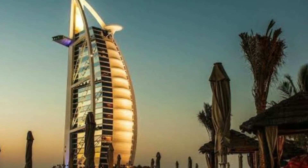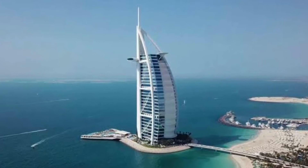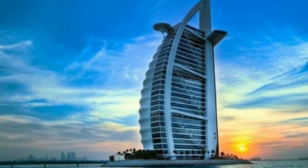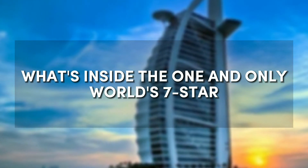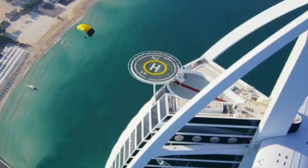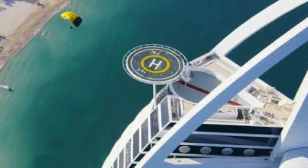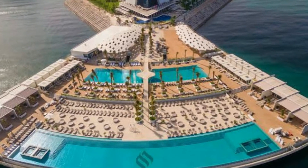It's one of the things I enjoy the most about my job. I've stayed in a lot of opulent hotels in my time, boarding a flight into a faraway city and checking into a hotel with gold accents, butlers, and lavish pools. The moment you enter the hotel, you're struck by its grandeur and the attention to even the slightest details, for every wish will be granted. I believe that I've seen the greatest of the best for a while. In France and Switzerland, I unwound in spa hotels while sipping a martini and gazing out over their versions of Central Park. Before my visit, I believed I'd ticked off every box.